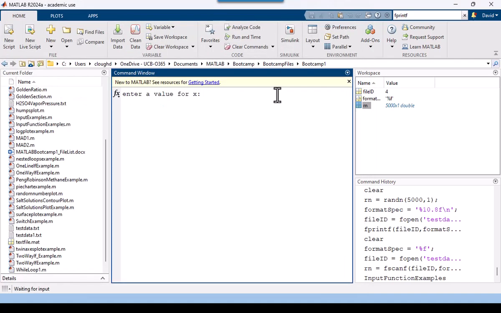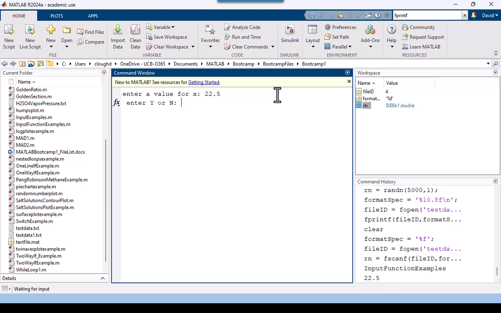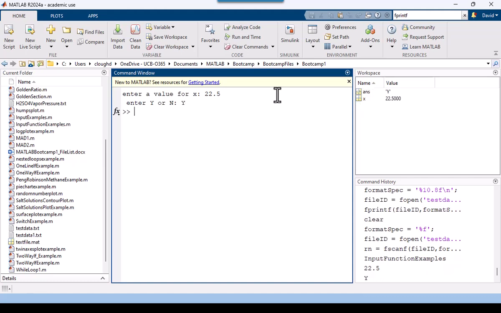And over in the command window now, it says enter a value of x, so I'll put in 22.5, and then enter Y or N, so I will put in Y. And so it has entered those two values, all right? And it shows them over here as my ans is Y and my x is 22.5.